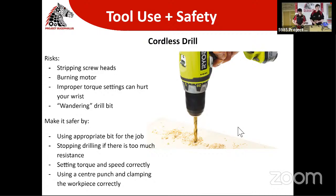You need to stop drilling if there's too much resistance. So like I talked about earlier, if your drill bit is too big, it can get captured on the material. And then as you're drilling, the drill will pull your arm away. And so that can hurt your wrist.